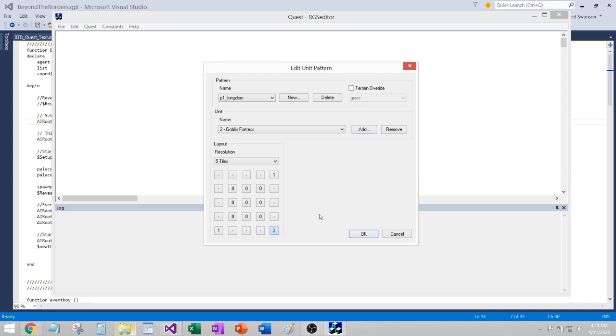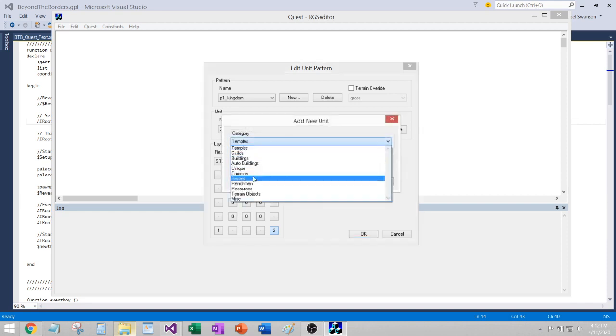Now keep in mind the way Majesty generates maps, things can get shifted 90 degrees, 180 degrees from whatever the position you have here is. So wherever these are, it's going to be the same relation to each other, but it will be shifted whatever degrees the map is. And also there is some RNG, so it's not necessarily going to be exactly diagonal to whatever other buildings are. It does shift them a few tiles here and there, so it's not going to be exact, but it can be fairly close to whatever you put here.